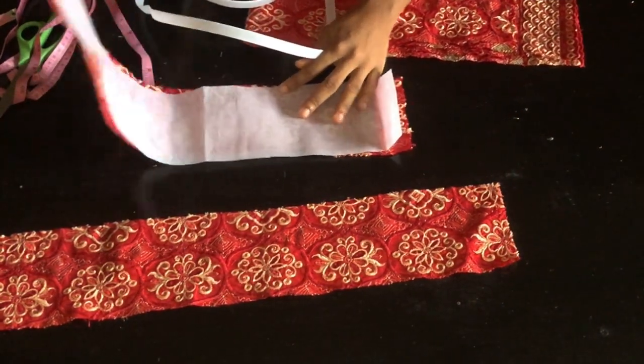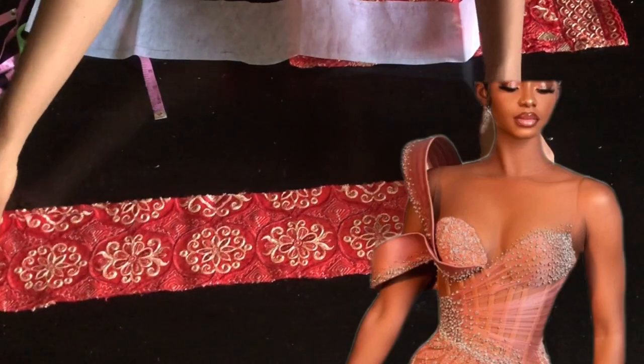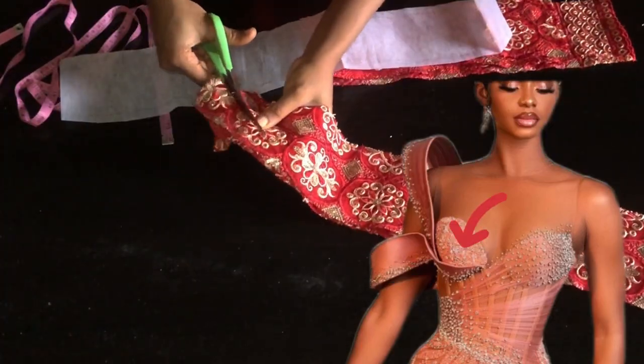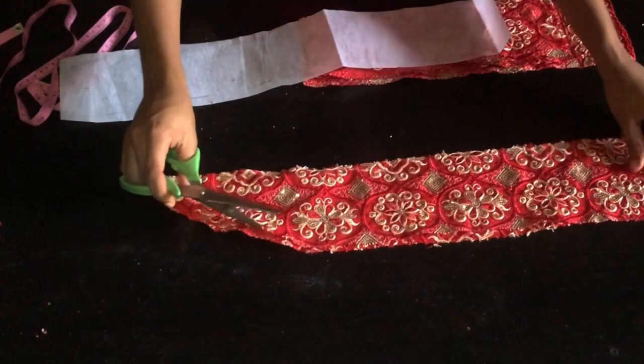But before I go over to the sewing machine to sew, you'll notice that one side of this structured sleeve is a bit curved. So what I'm going to do right now is use my scissors to give it a little curve at that part. I didn't actually measure this.